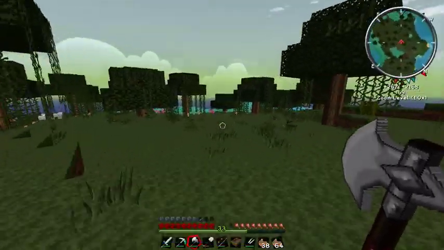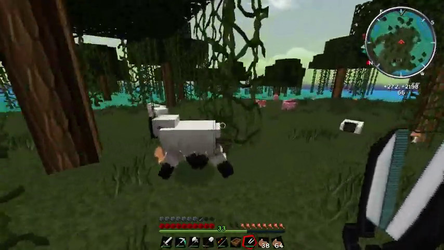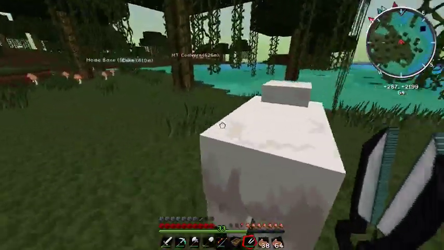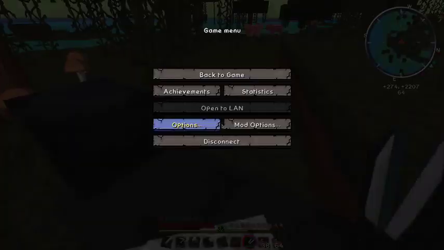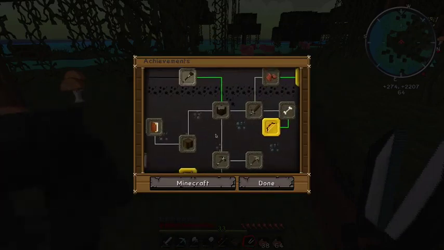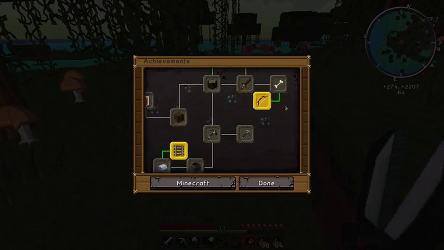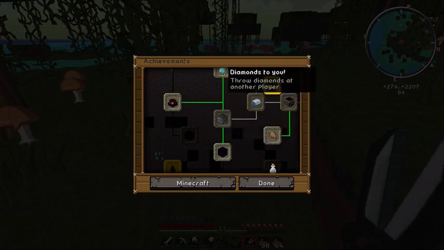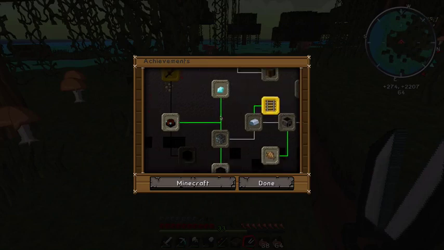I'm finishing up these walls. After a while, I want to complete all the achievements. So that will be pretty good. And do the cake is a lie achievement. What stuff do we have? What achievements? Alright, so... kill a skeleton. He has so much dark oak, it's not even funny. On a rail. Throw diamonds at another player. Diamonds to you. Yes!